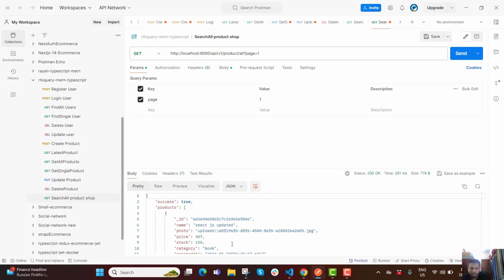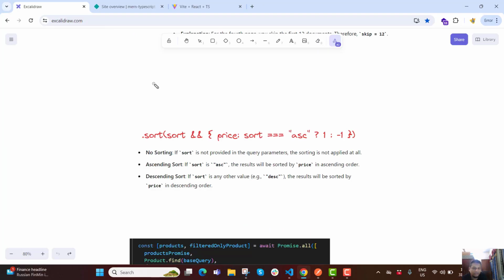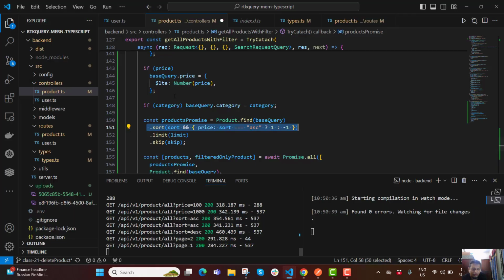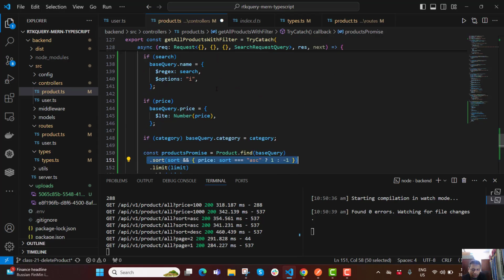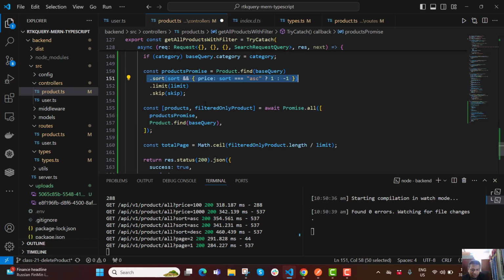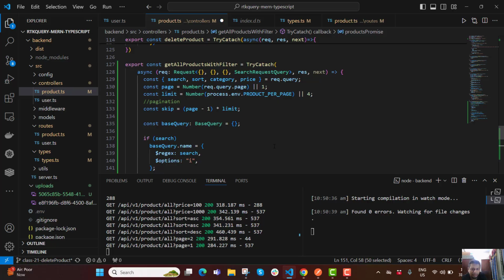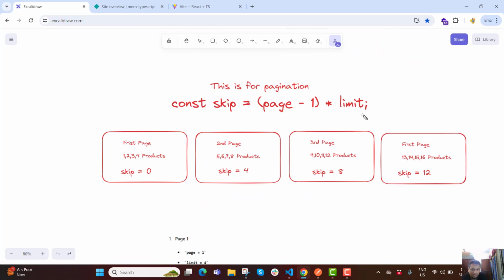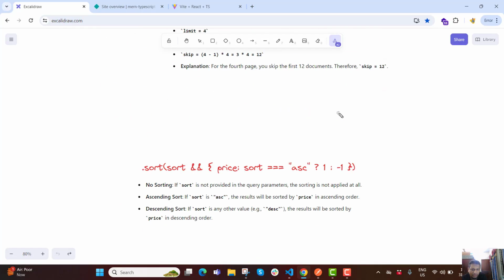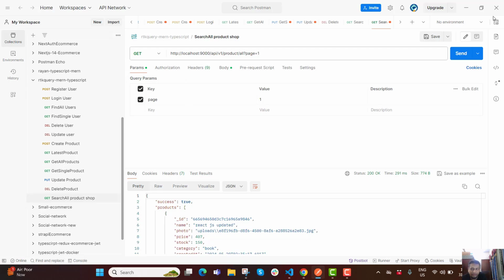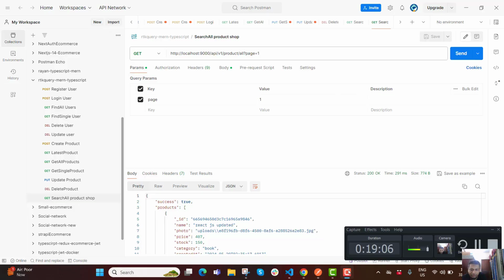Okay, so every functionality is working, and I have given you the explanation. If you come over here and try to understand, I hope this code will become very clear to you. Even if you don't understand, shoot the comment in the comment box or question box, and I will try my level best to make you understand. But I think if you have skimmed through this area, everything will be crystal clear. So I have given you a detailed explanation, okay? And I have tested my routes through the Postman. Okay, so no more today. See you in the next tutorial.